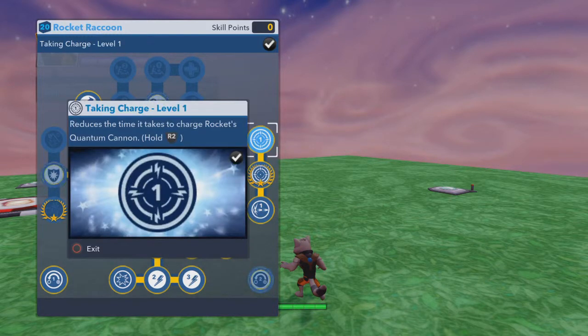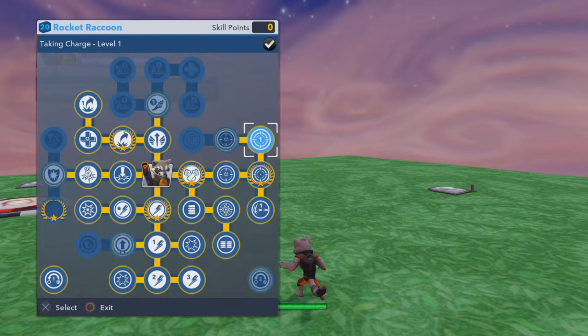And then Taking Charge reduces the amount of time his charge attack takes. That charge attack is pretty good because it's unblockable. So the sooner you can get that done for some of the more powerful bad guys, the better. And then the last ranged attack upgrade.